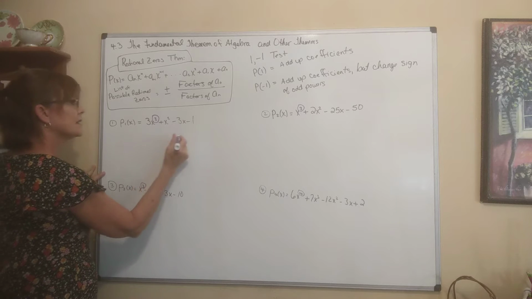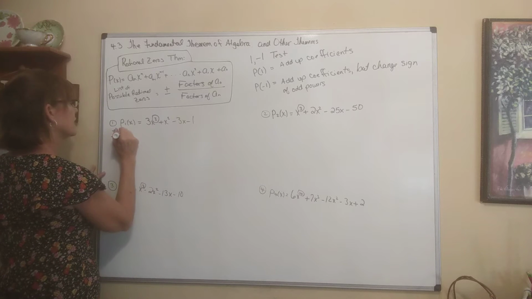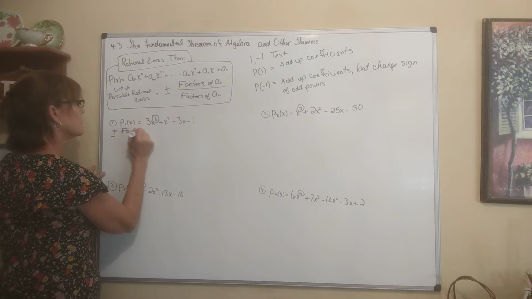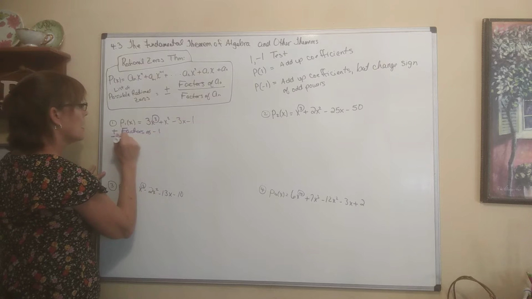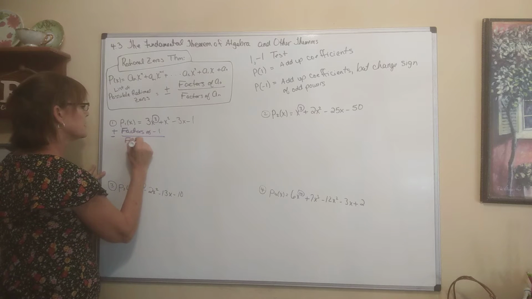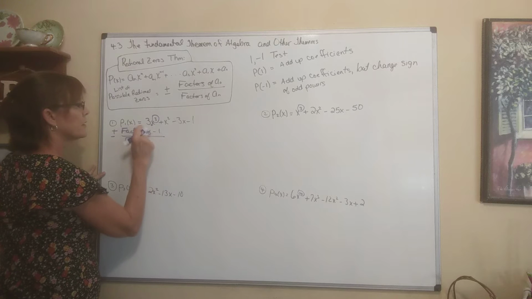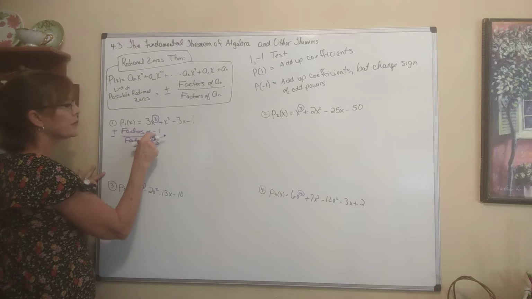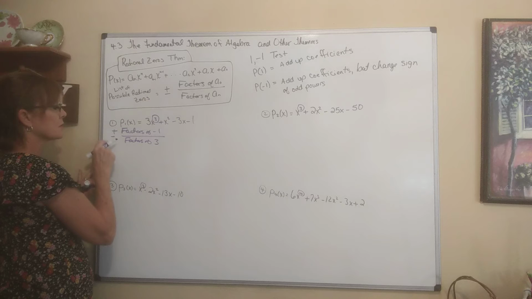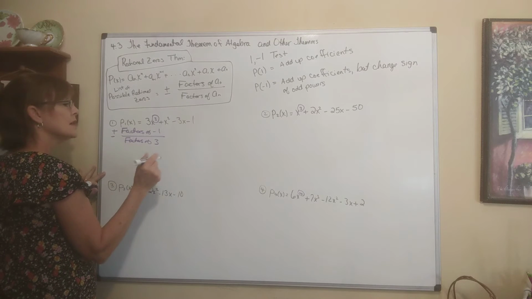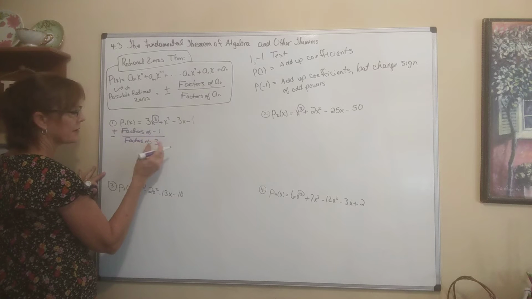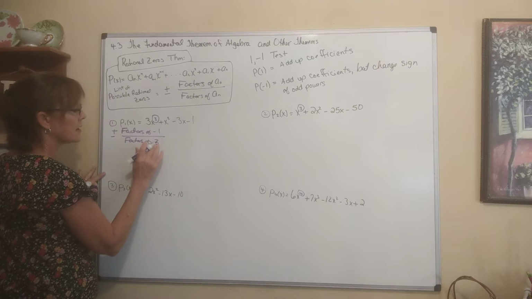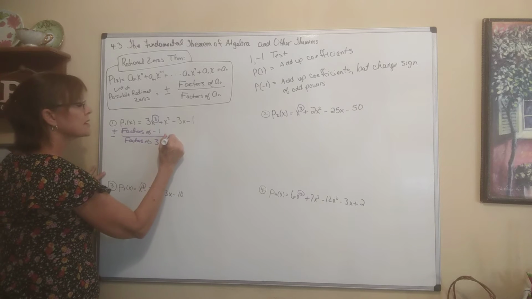So the list will equal plus or minus the factors of the last term, -1, over the factors of the first term, 3. Now, whether these are positive or negative doesn't matter because we're going to take the positive and negative of both of these. So this is how you think about this. What are the factors of 1 or -1? It's 1 times 1, basically. What are the factors of 3? It's 3 and 1. So this is going to be my list.